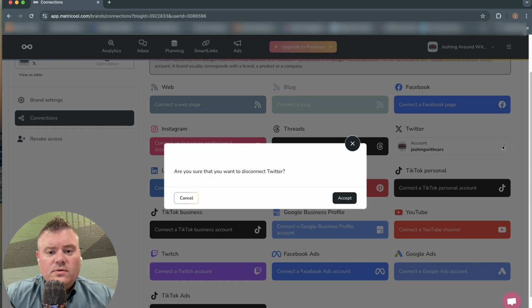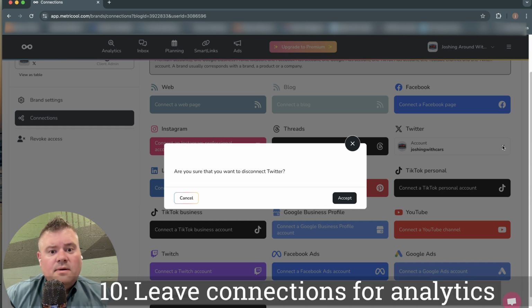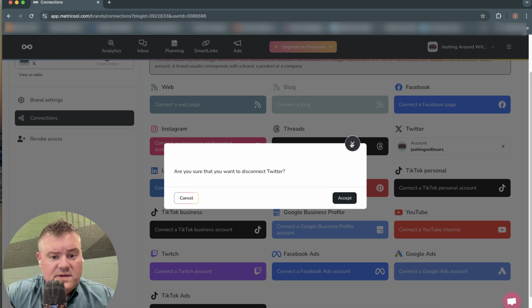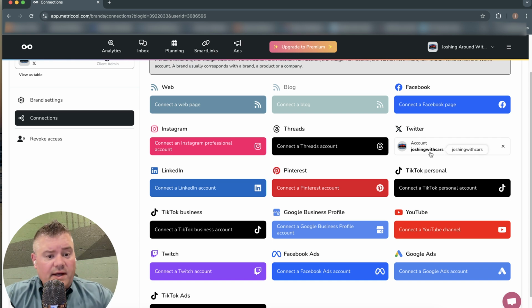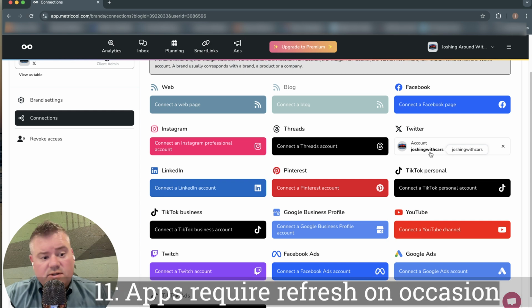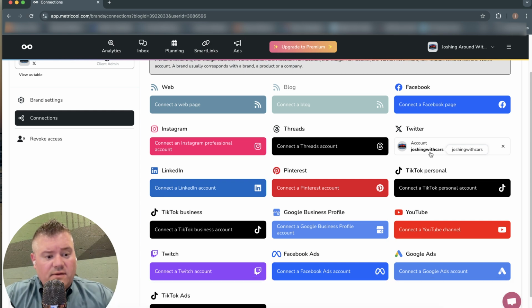The one thing I will warn you is while you're using the service, make sure to stay logged in, because Metricool will no longer record stats and information while you are logged out. And one last note, you may occasionally receive notifications that they refresh the connection. Essentially, these different platforms have different requirements that every so often you need to come into the tool and re-engage this connection. And simply, this is what the various social platforms do just to make sure that nobody has been hacked, to make sure that you're re-authenticated. It is for your safety.